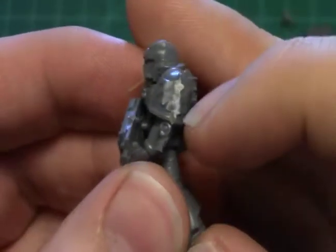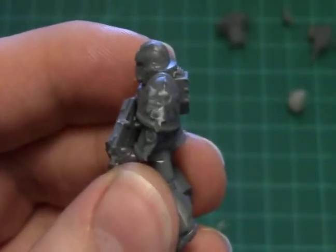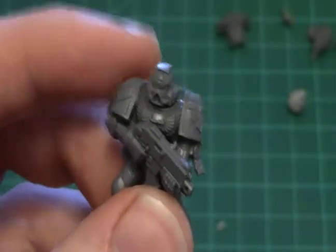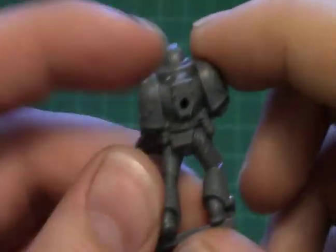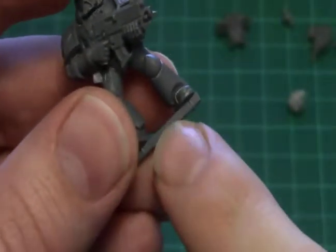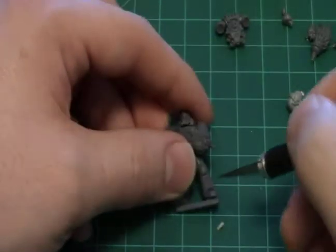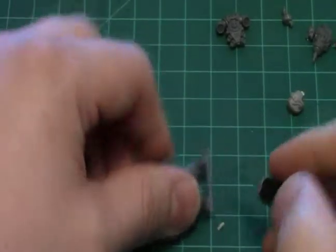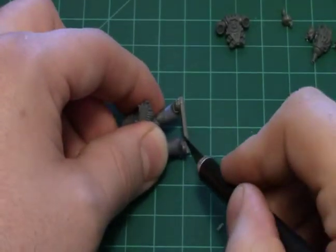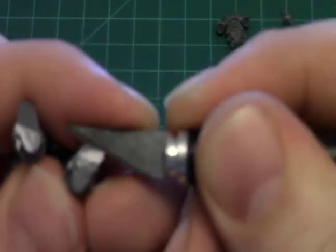Oh, go in focus. You want to do a little bit more than this, but because we're green stuffing over it, it's not that big of a deal. Other than that, the rest of the symbols and stuff are good. We do, however, want to cut this piece off. So we can just go like this. Cut that off. And then just trim it a bit.